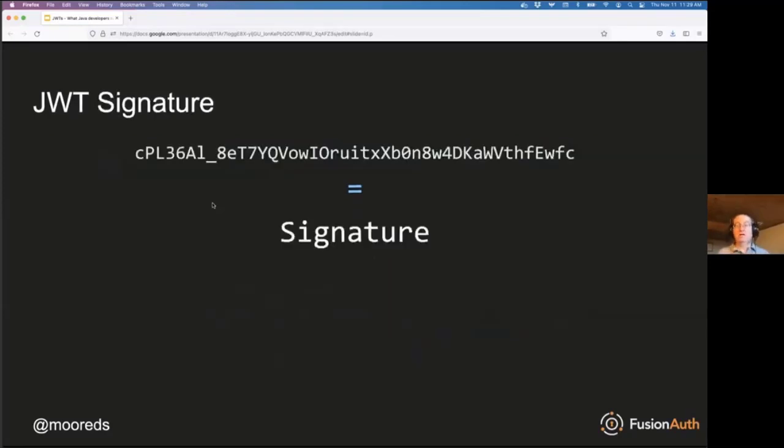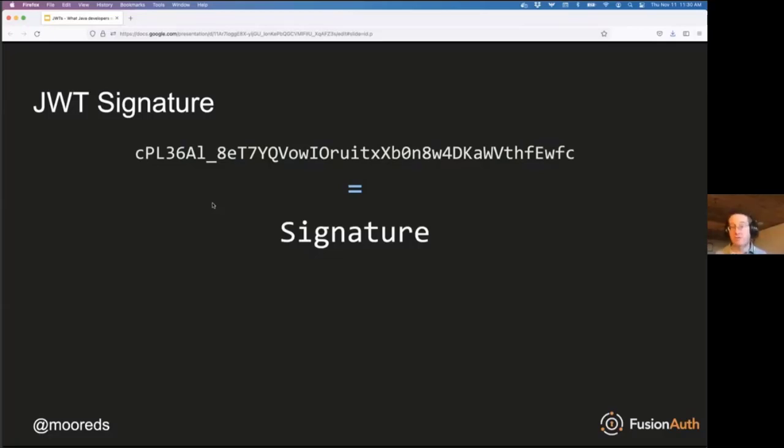So the signature basically verifies the integrity of the JWT. How it works is when you are signing the JWT at the user API, you take the header and the body and concatenate them together, and then you run a cryptographic algorithm, and then you base64 encode that, and you stick it into the third clause, which is the signature.